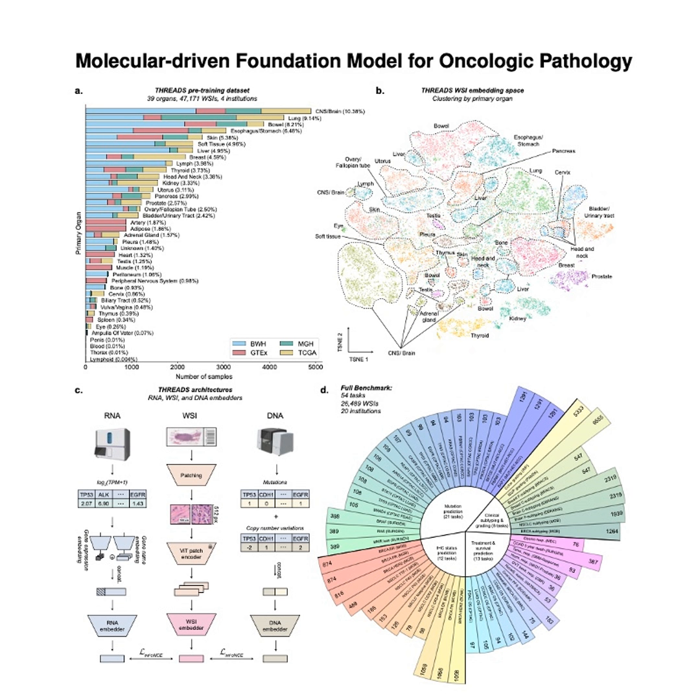By using objective molecular signals to guide how the AI learns visual features from H&E slides, Threads has created this biologically relevant foundation. And the key outcome is that this foundation performs exceptionally well, especially in those data-scarce scenarios. Lowering the barrier for entry. Exactly. It significantly lowers the barrier for developing useful AI models for rare diseases, for difficult prognostic questions, for treatment response prediction, areas where traditional AI development has really struggled due to lack of data.